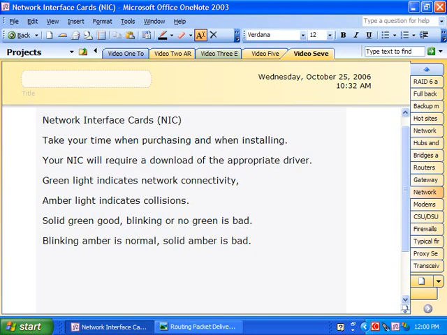Again, it can be removed and replaced with a different NIC, and network interface cards can be external devices, but generally today they're internal. And I mentioned here to take your time when purchasing a NIC and when installing it. Most issues involving network cards occur before the device is even added to the network. And that may sound odd, and it's because the purchaser didn't do their research. You know, bought the card a little quick, it doesn't have the capabilities they thought it did.